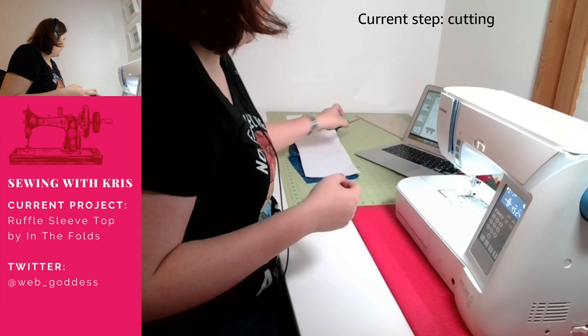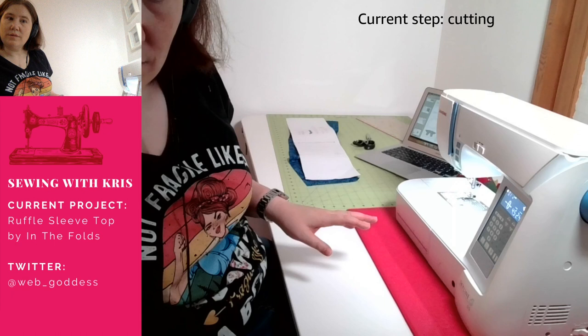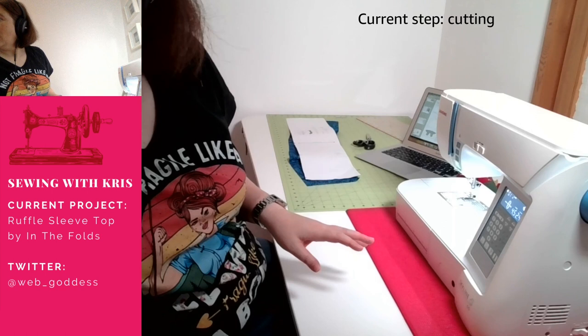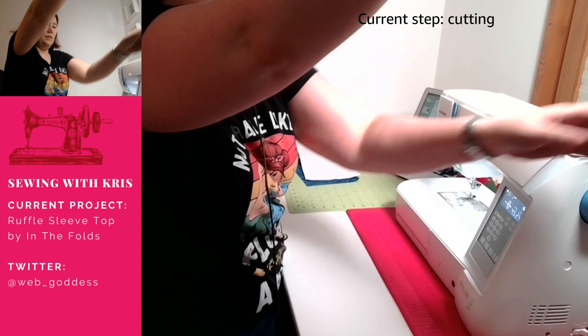All right, so the first thing they suggest is to stay stitch. Oh, thread. I probably want to make sure I've got some decent thread, huh? How about some more light? Can I put some more light on myself? Is that not plugged in? Oh, it's not plugged in. Never mind. How about this one? Can I turn it up any higher? A little bit. There we go. Now you can see me.